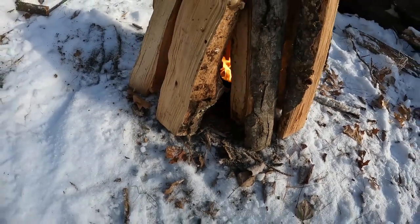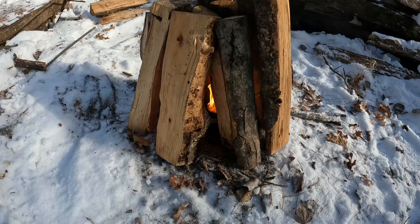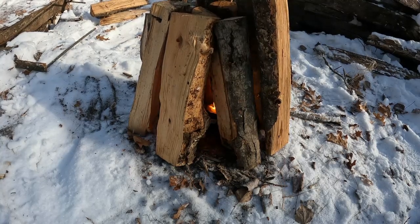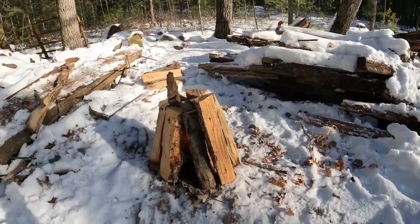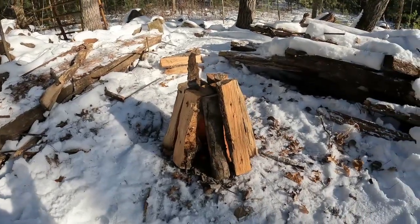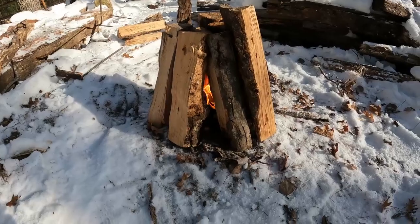So as you can see, it's a very controlled flame inside there. And that's dry pine. It's white pine. Been dried several years. We'll have a fire going in no time. And then we just take this bigger stuff, break it down, and set it on top once we get a good fire going. All right. We'll give this a few minutes to get going.